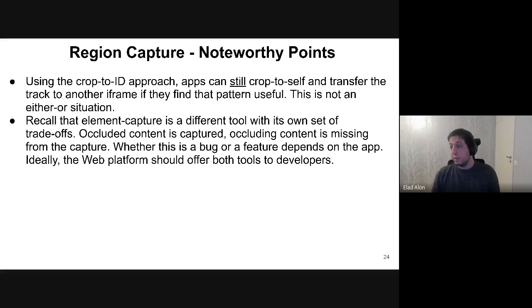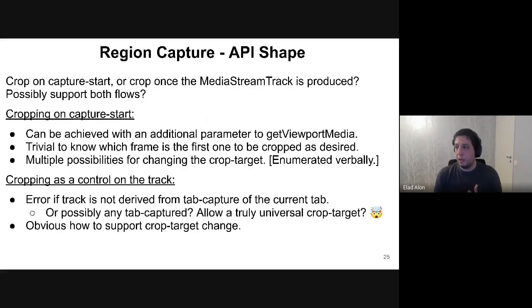And then the last thing that I thought we could discuss before I ask for feedback, next slide, please, is, assuming that we use an ID, whichever ID we end up using, do we want to say, okay, as soon as capture starts, we say crop to this, in which case we don't need some kind of barrier to say, okay, and now cropping started. You just know that cropping was there all along. So you start cropping and you can use the very first frame. But then it might be a bit more difficult to say, okay, I want to change the target. That requires an additional API. And then if you've got the additional API, we might just want to support both right off the bat.